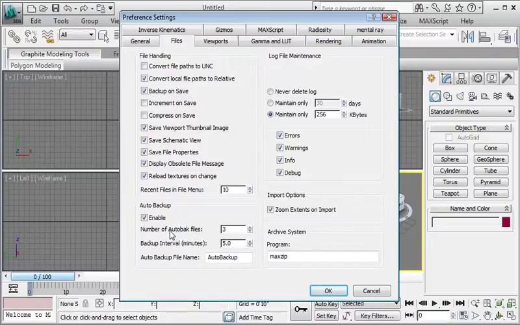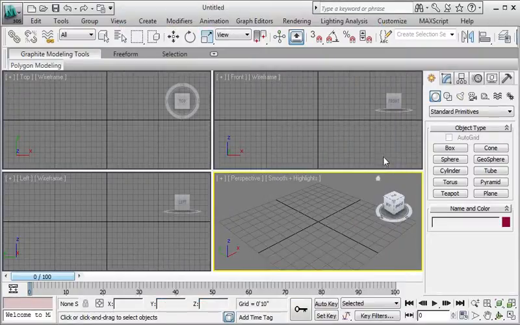So 3D Max automatically backs up your file. If you created something you don't like and you like your previous version, you can always go back to wherever it's saving it. Okay, and then I'm going to go ahead and hit cancel on that one.